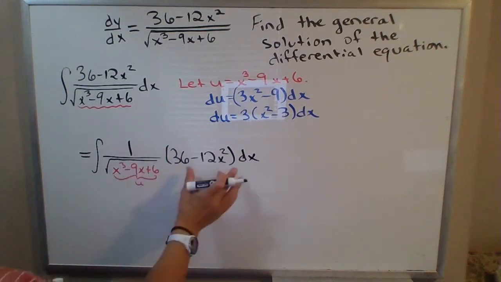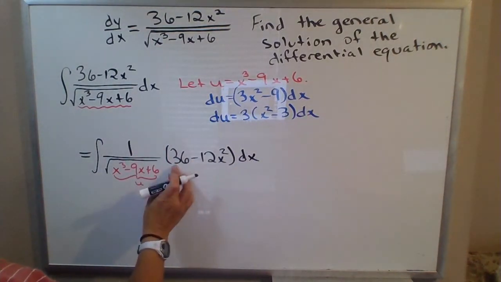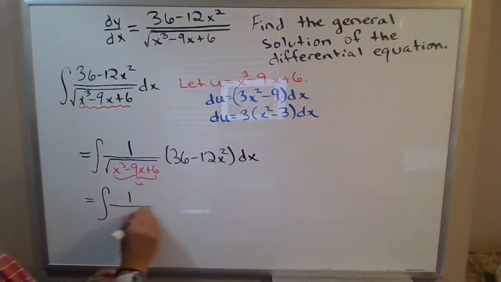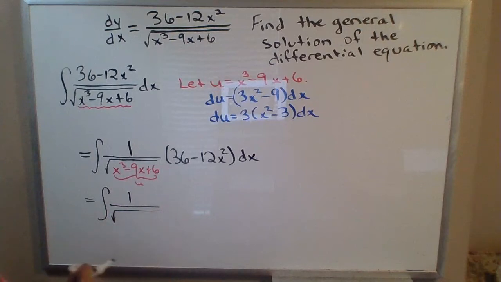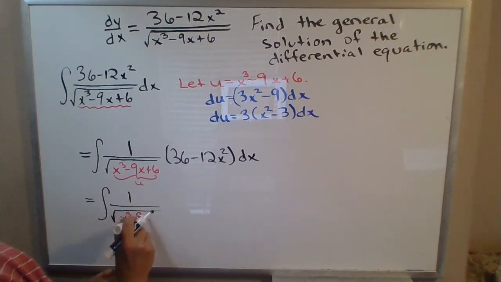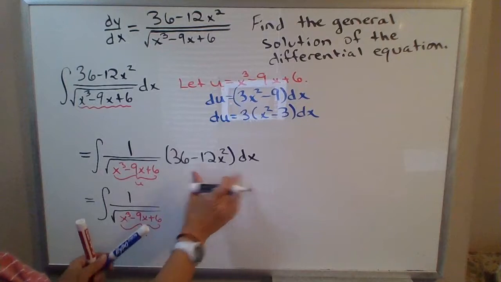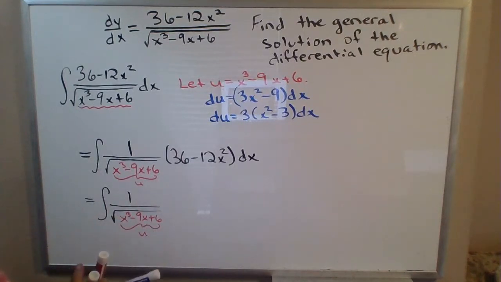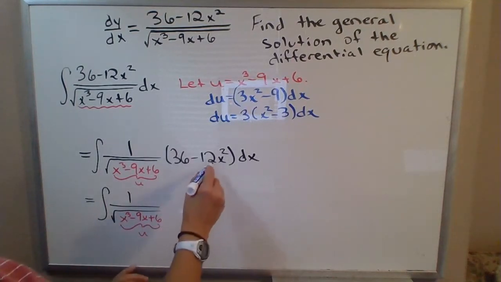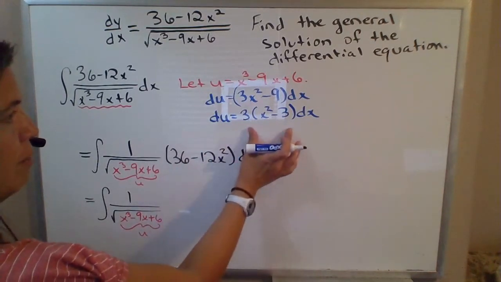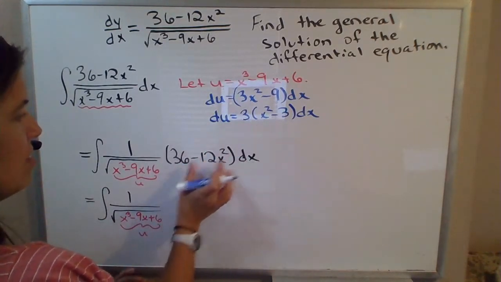And so something we could note about this, well, what if we factor out 12? So this is equal to the integral of, so I'm going to use that color scheme again, x cubed minus 9x plus 6. And again, we know what's happening there. That's going to become u in a second. And then with this over here, say we factor out 12, I'm looking at this and I'm trying to see if I can get things to match up.